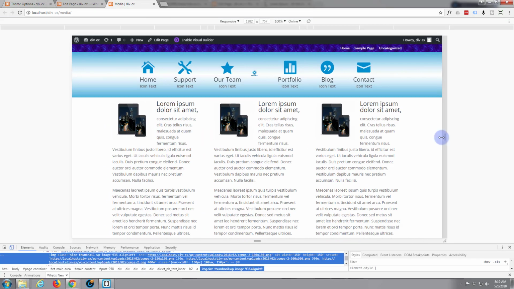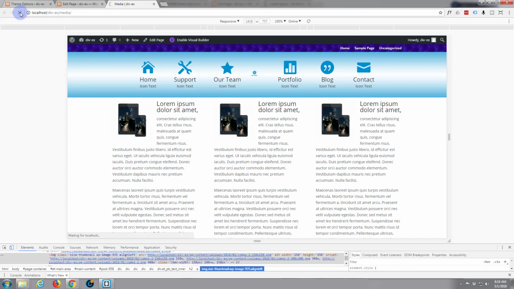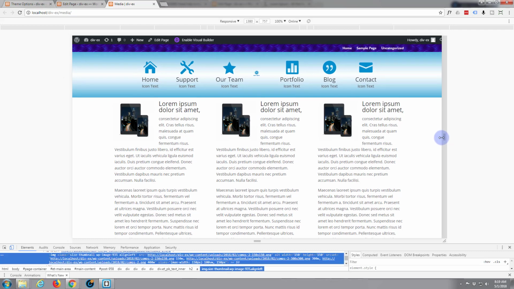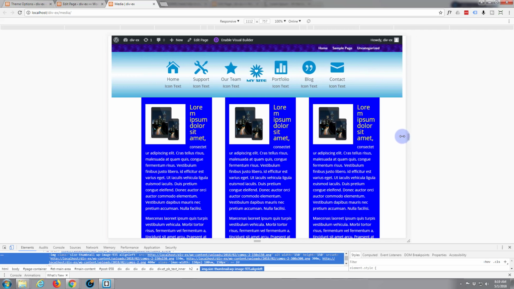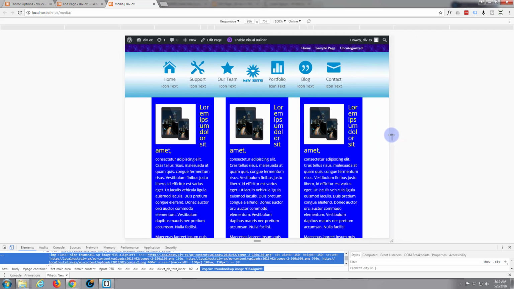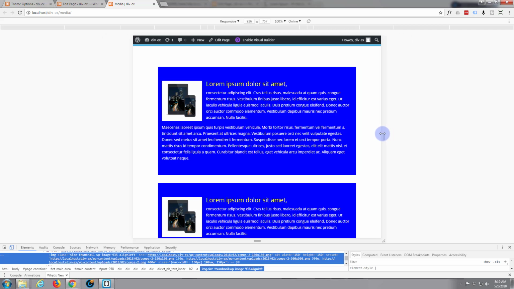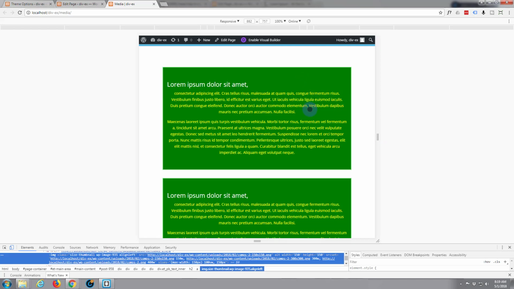I'm going to pull it above 12 again. Refresh. Now when we go below 12, the background should go blue, text white, etc. Then when we go down to 9 or below 9, it should turn green background, and that image should disappear. So let's try that. Okay, we're down to 12. We saw that already. Now let's go down below 9. There we go, the background's gone green, and as you can see the image has disappeared.